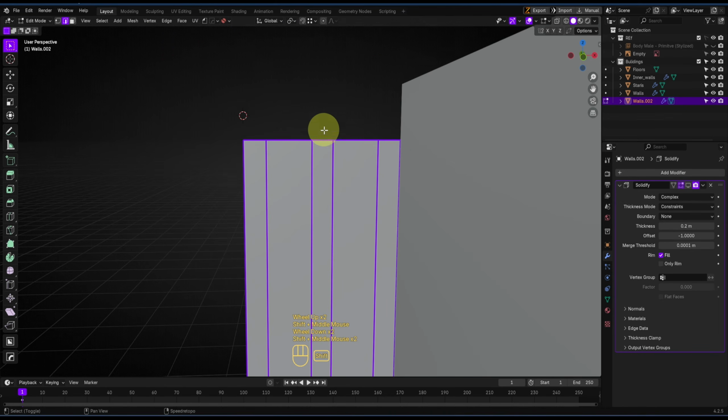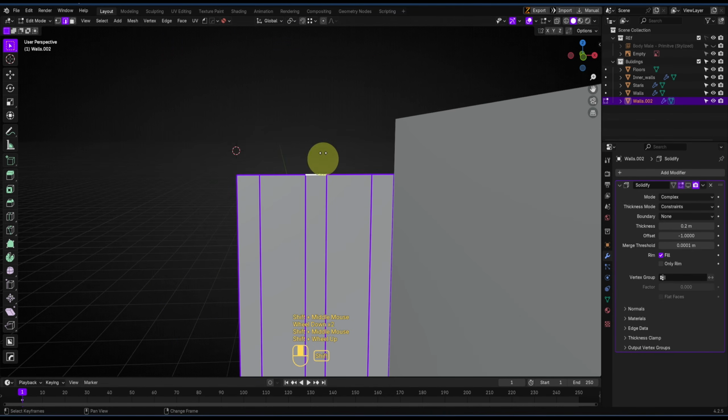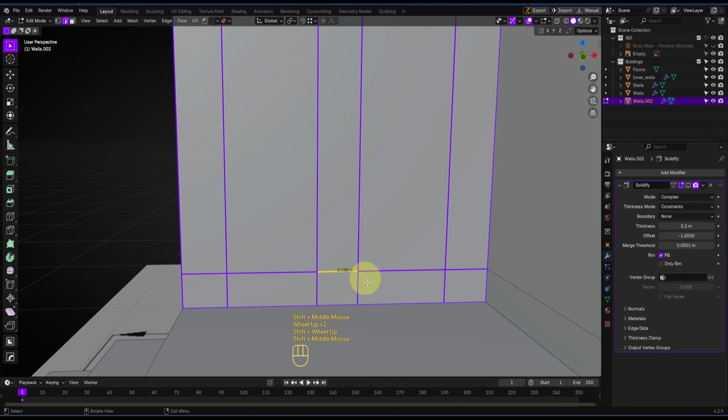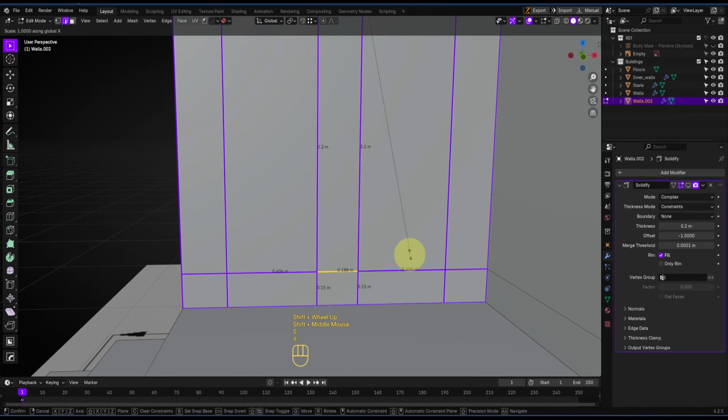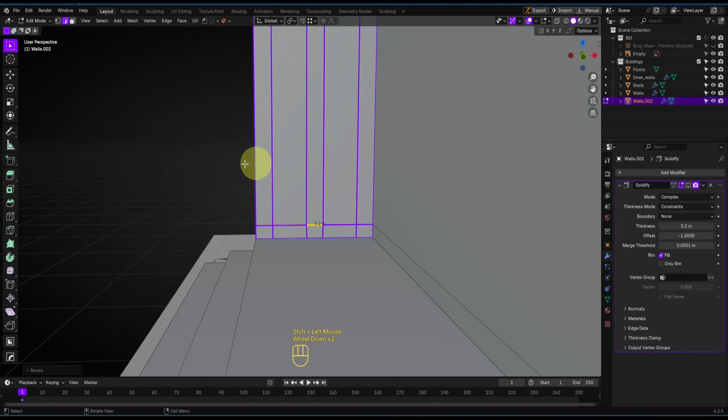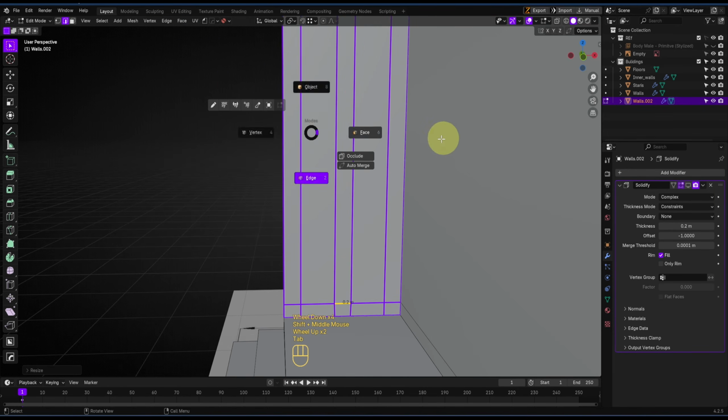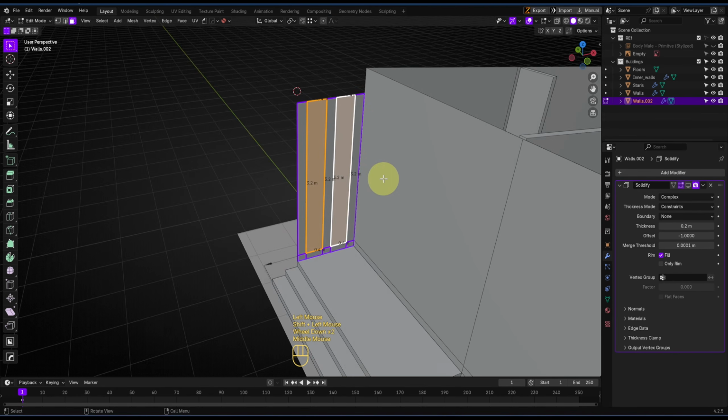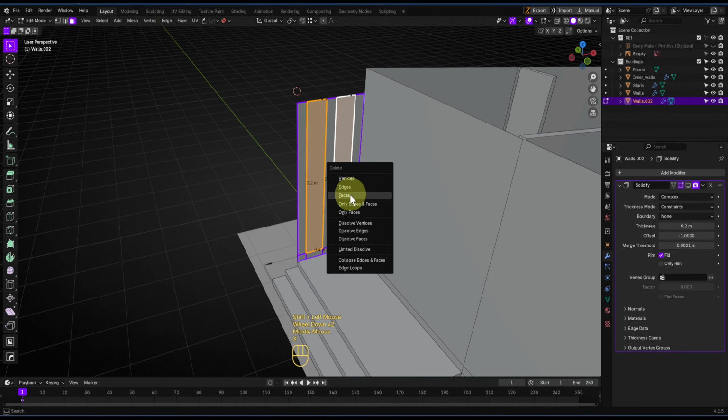Okay, I get there. Let me use the bottom. We'll have it to be 1.8. So I can just do S and X and then just make it 0.2. Okay, that's fine. So face selection mode, select the faces here, X and delete faces.